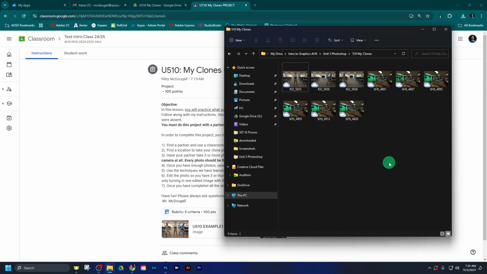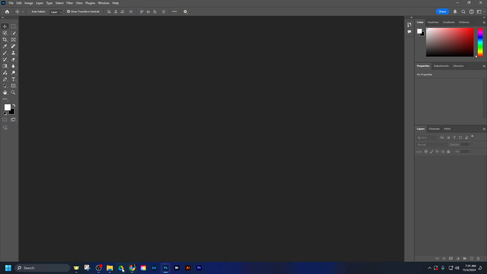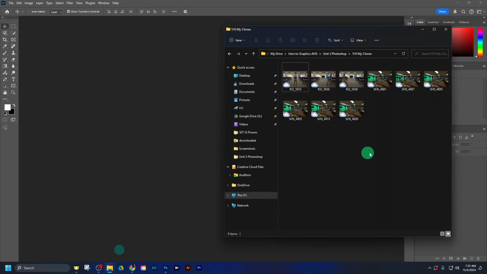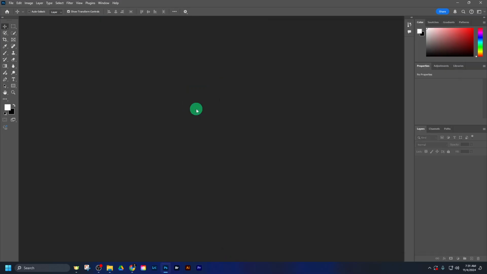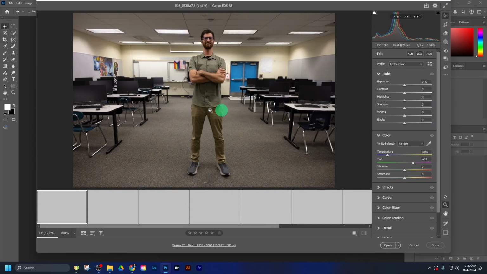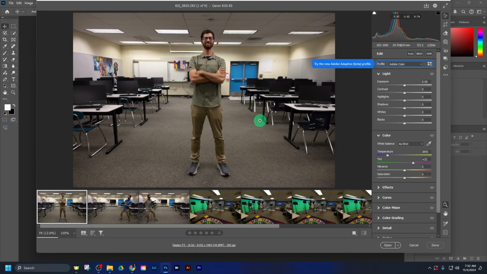One thing that will be new is that we're taking the photos, we're still taking photos in RAW. We practiced that in the beginning units when we did photography. We learned about raw photos. So something that will be slightly different when you open raw photos in Photoshop. If I take all the photos I'm going to open and I bring them into Photoshop, if they're raw photos, it's going to open up a different menu. It's going to look like this.